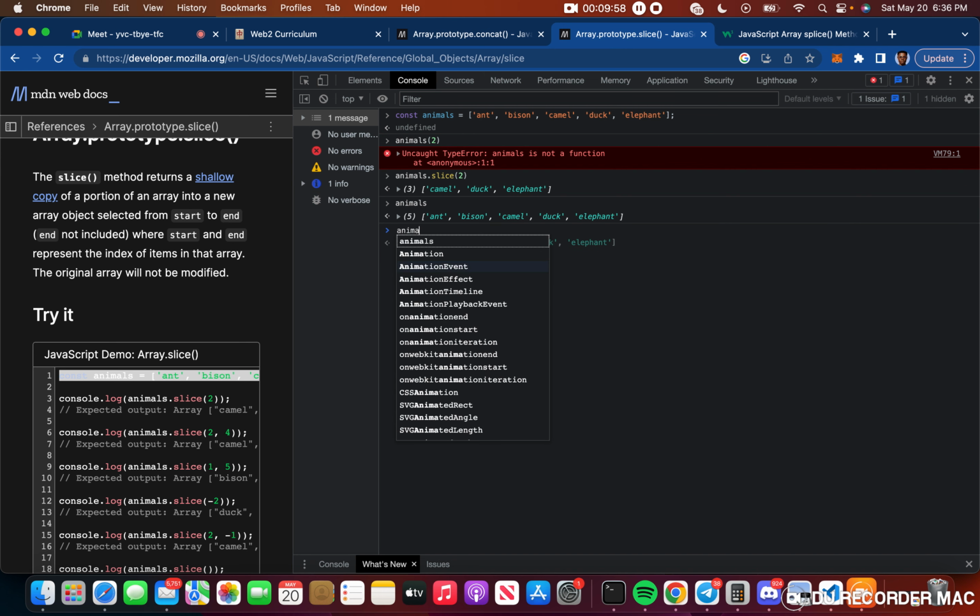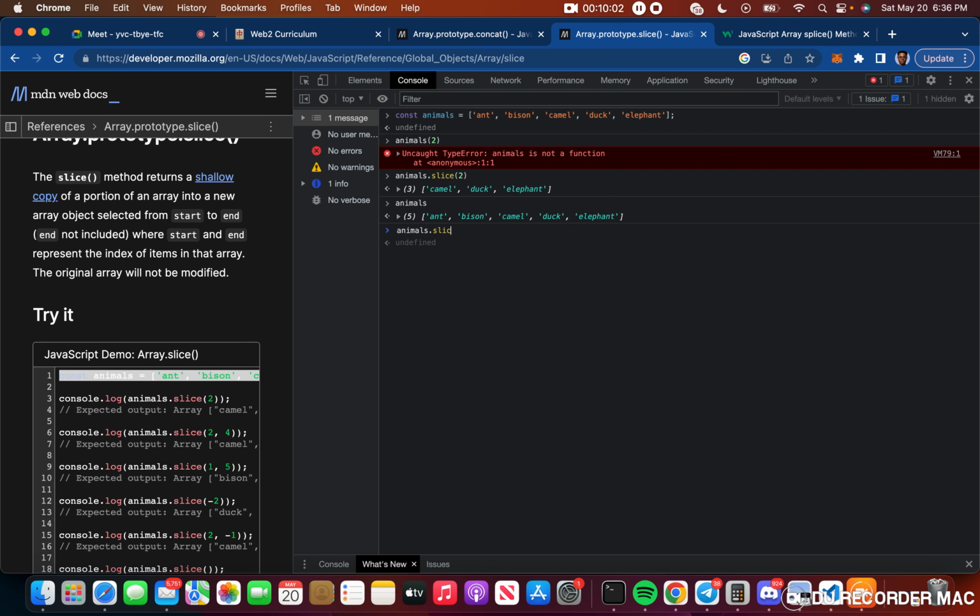If you do slice, let's say slice of 2 and 4. So what 2 and 4 does is you start from 0, 1, 2, and instead of it including 3, elephant wasn't included because elephant happens to be the end. It was specified in this case.